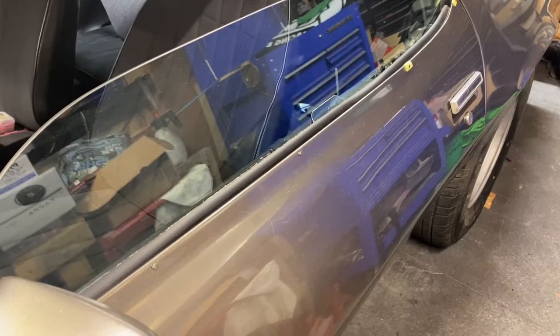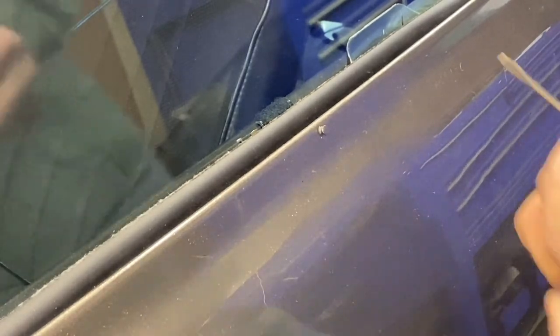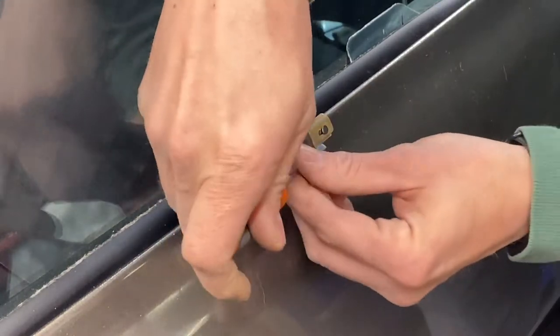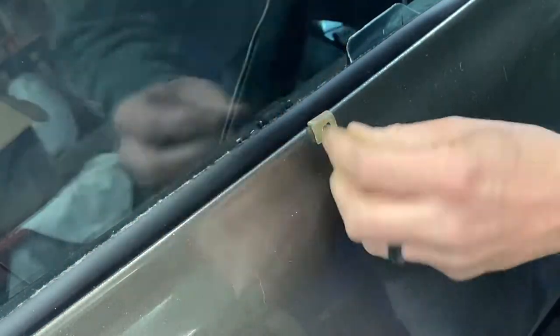Alrighty, so a couple more days have passed here and I actually got these little clips in finally for the door trim. So let me zoom in and I'll show you how I put them on. You gotta be very careful with these. The way that you put them on is you put them on like this. Then, being super extremely careful, I take a screwdriver and push into the back of it to slide it forward like that. And that's how I put them on.